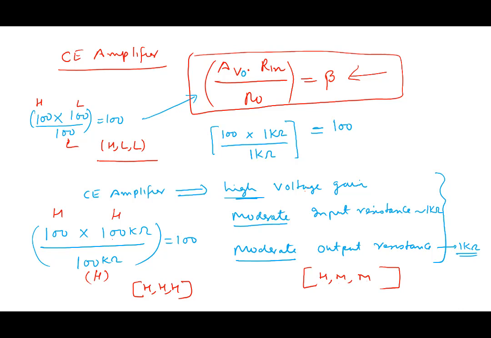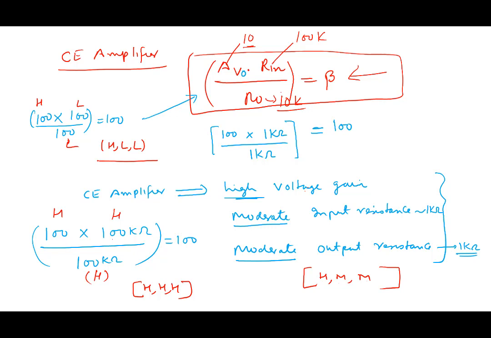You could design an amplifier with a gain of 100. There's nobody who's preventing you from designing an amplifier with a gain of 10. You could design an amplifier with a gain of 10. And I could do 100K. So then it doesn't become a high gain. It becomes a low gain. I could design an amplifier with a gain of 10. This becomes 100K. And this one maybe then how much? 10K. You could do that. So then it becomes a low gain, high input resistance, maybe high or moderate output resistance.